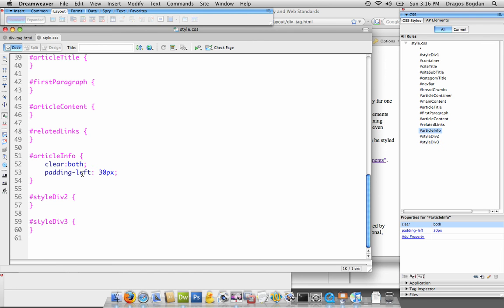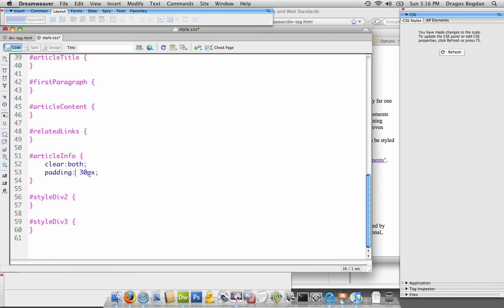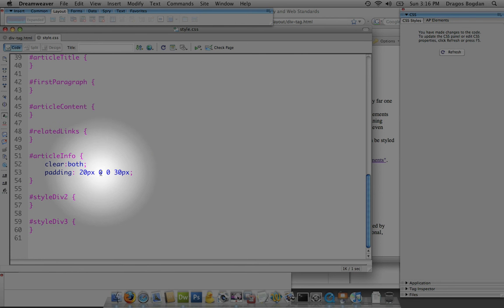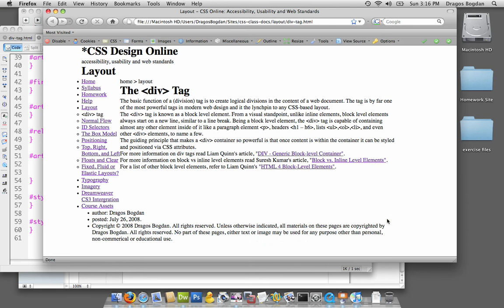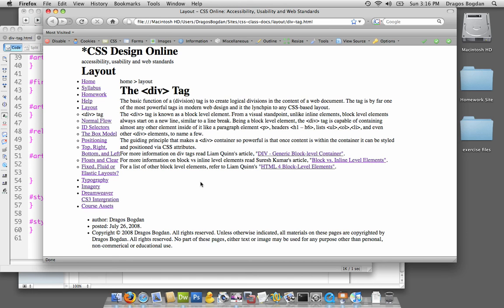So actually what I'm going to do here just to change this is I'll go from padding from here. So where am I starting? I'm starting at the top. So I want padding of, we'll say 20 pixels at the top, to the right 0 pixels, to the bottom 0 pixels, and to the left 30. So once I save that, remember padding always goes clockwise. That's how I know that, so top, right, bottom, left, and when I refresh this, exactly. Beautiful. That's exactly what I wanted.